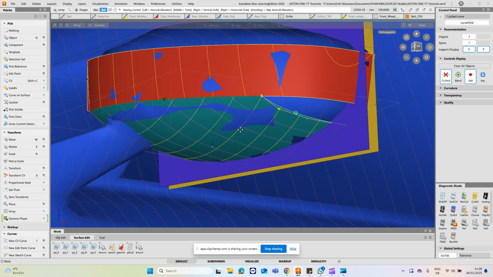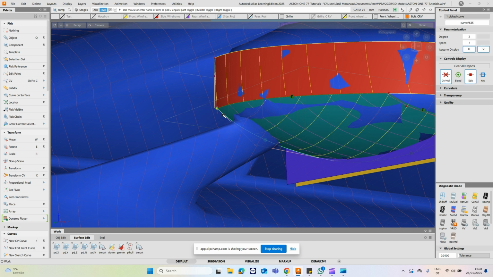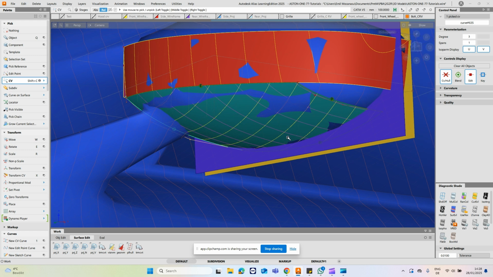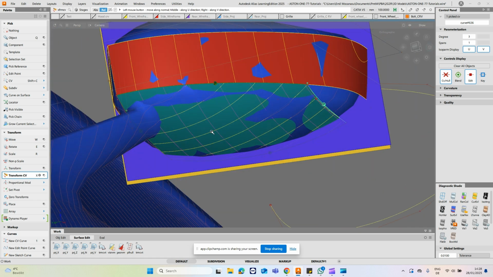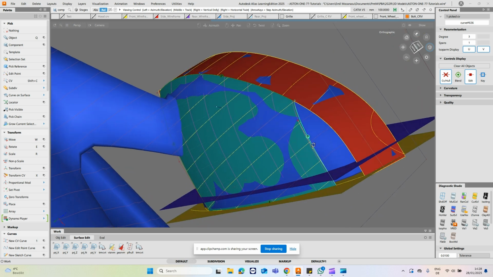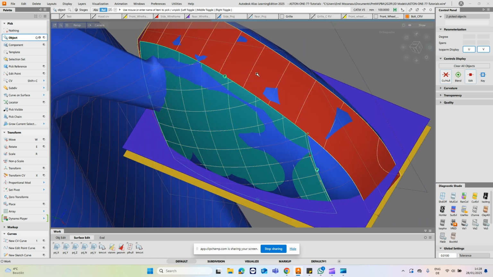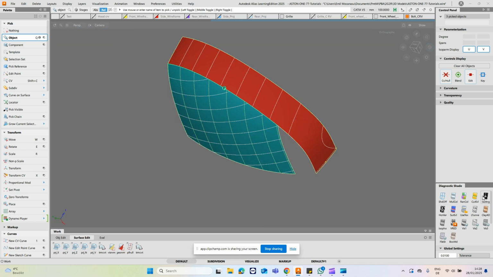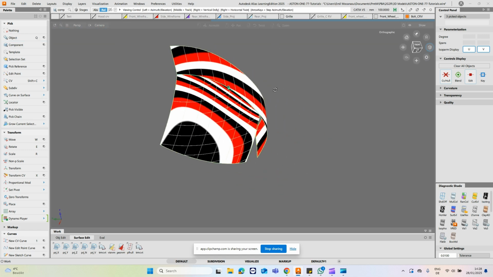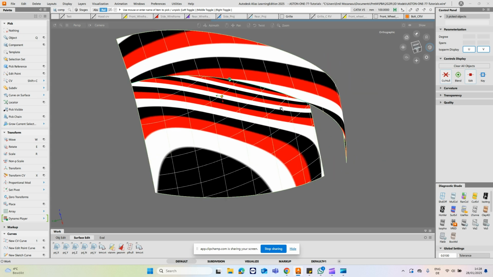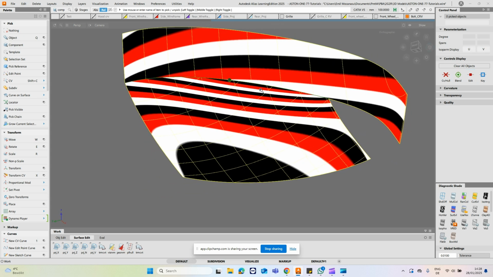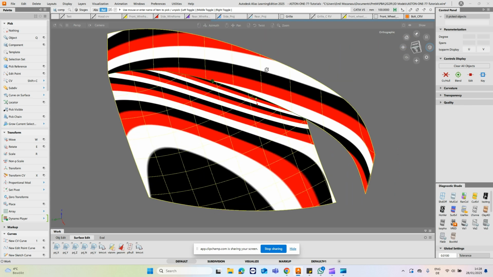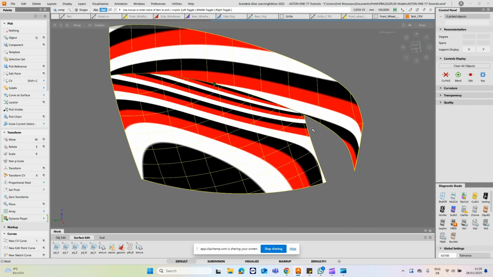Increase the CV count on the curves to allow for a little bit more control. Now this can flatten out a little bit. This one as well. Let's look at the highlights on these. They're not the best. I'd like this to be a little bit more under control here. So that's something to keep working on.